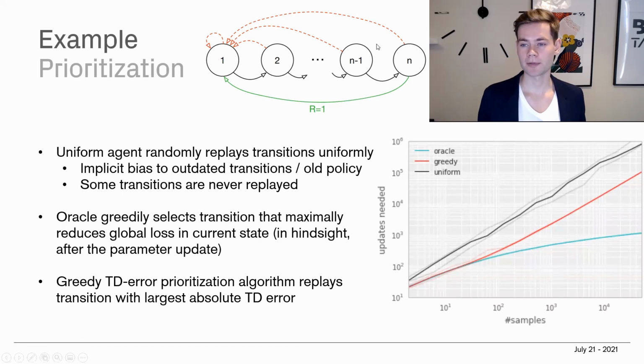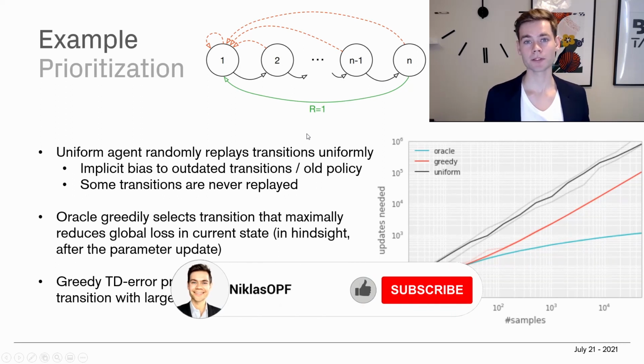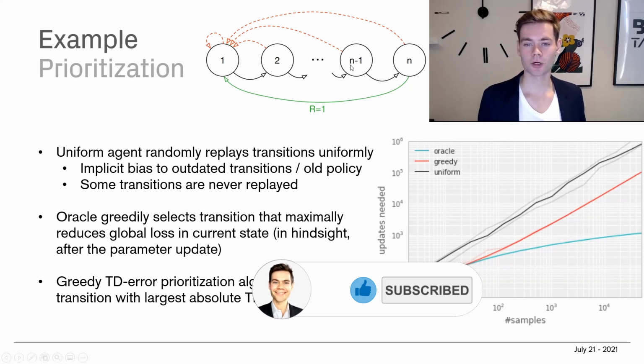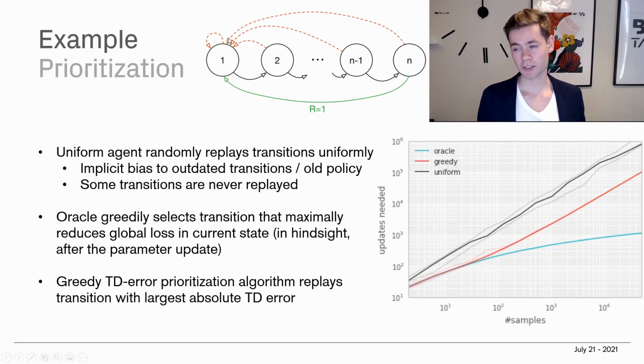In order to make this a bit more concrete, we're going to look at an example now. So we can see up here an environment of n states. The agent is placed in state 1, needs to make it to state n and go back here. If it does so, it gets a reward of 1. And this is the only reward in the system. So you can see that the rewards that we actually have are very sparse. In either of these states, the agent can drop back to state number 1. But if it does so, then it doesn't get a reward. So this is the only one where the agent actually receives a reward.